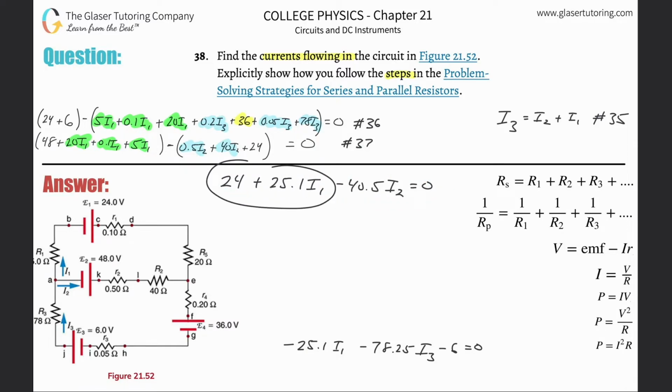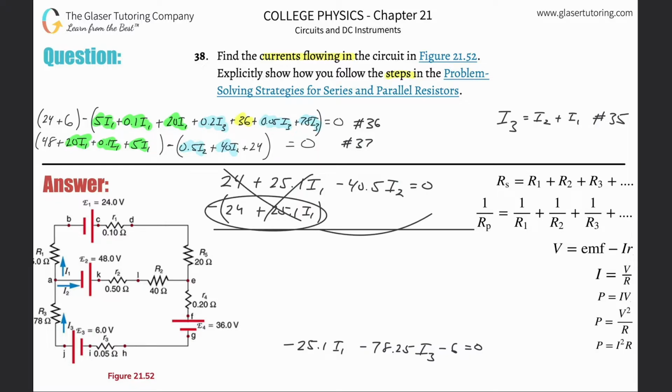Let's get these terms on over to the right-hand side. So we're going to subtract 24. You can subtract this whole thing, if you wanted, 25.1 I1. So that whole thing would cancel, okay? And you're going to have to bring this on over to this side, right, as a subtraction. So it's basically going to look like negative 40.5 I2 is equal to this whole thing on the right-hand side, negative 24 plus 25.1 I1. Now notice that there are two negatives, so you can just get rid of them if you wanted, or simply divide out negative 40.5 from both sides.